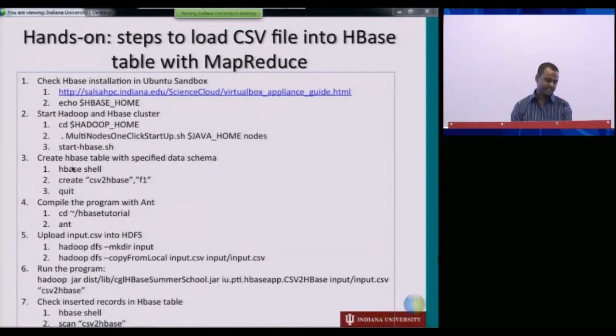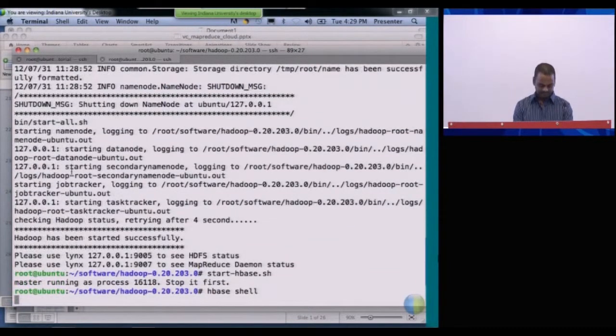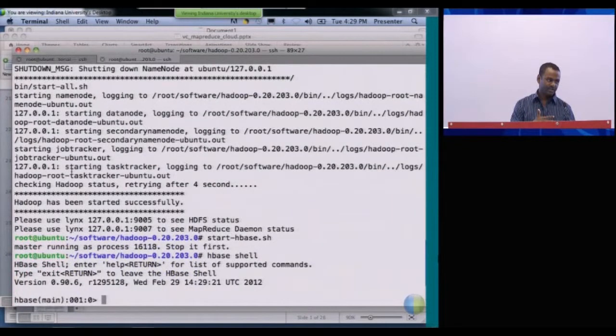As the next task, we're going to log into the HBase shell and create a simple table. This shell supports commands like scan, which will output the data stored in a table, list, which will list the tables stored in HBase, and create, which will create a table in HBase.